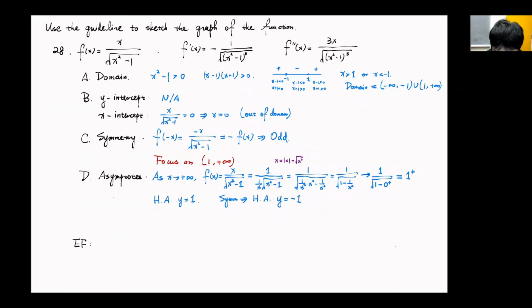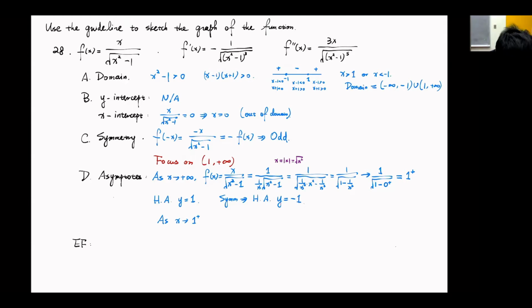So for the vertical asymptote, we see that if x is sitting in this domain, then the function value will be a finite number. So we cannot expect a vertical asymptote in this interval. However, at the endpoint, the function has denominator 0. This hints that we should have a vertical asymptote at 1. Let's make it more precise, and more importantly, determine whether it's taking positive or negative infinity. As x approaches 1 from the right, I don't need to discuss the left-hand limit because the function is not defined to the left of 1.